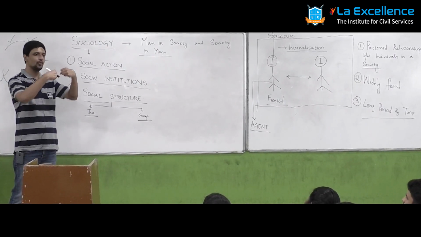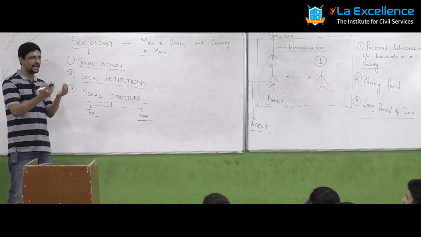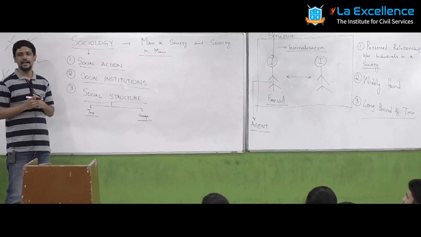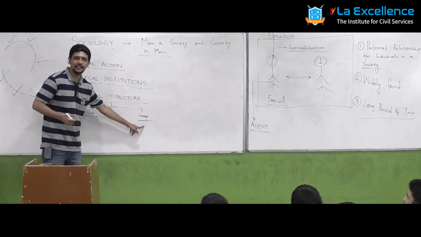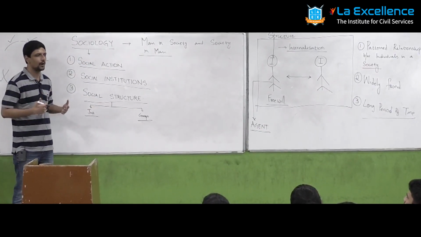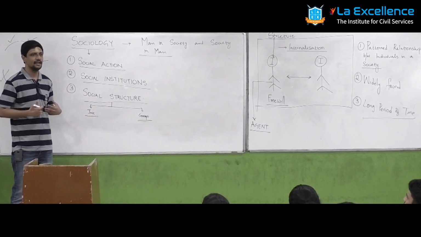And their interaction with other groups is different. The way they interact with their in-group is different, the way they interact with the out-group is different, right? So this is what it means. There are various groups in society. That is what your friend Praveen was saying. When he used the words in-group and out-group, it means something like this, right?